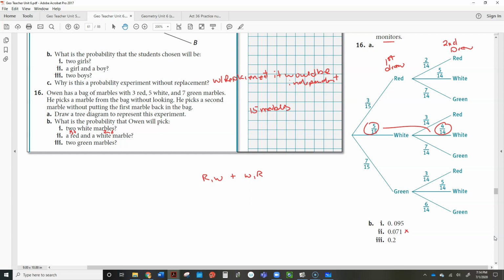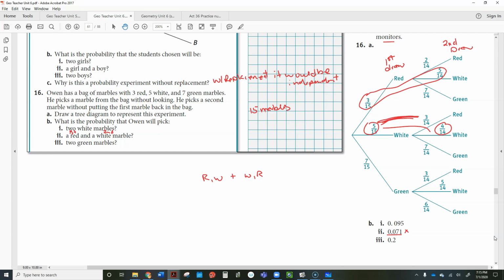So if that's the way they're doing it, then all you have to do is multiply these 2 numbers together, and that answer comes out to be this number right here. Now, if you did this, then you would multiply these 2 numbers together, and then you would multiply these 2 numbers together, and then you would add those together. That's why I said I got a bigger number the first time.